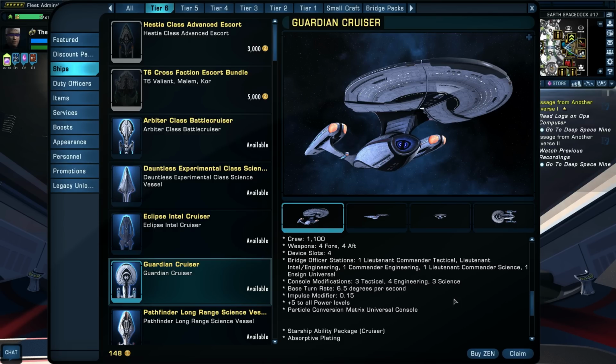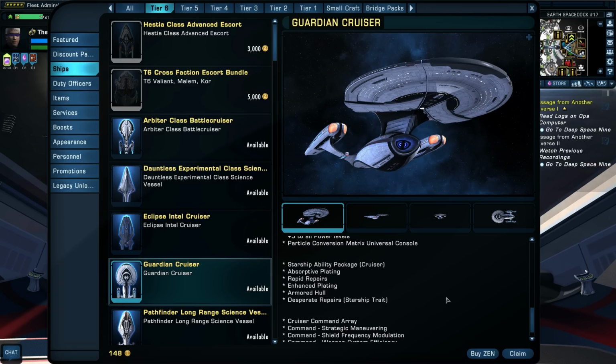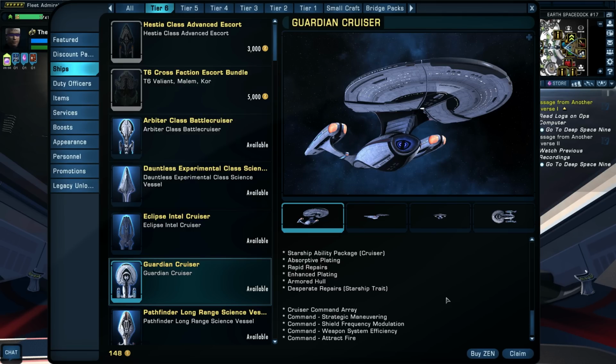And then the base turn rate is 6.5. Not the fastest moving ship. It is pretty slow turning, but it's a cruiser, so you would expect that. It has +5 to all power levels, though, so that helps. And then a particle conversion matrix console. And then, of course, the Starship ability package, which is your ability unlocks, all 5 of them. And we will go over that and see what those are. And then, of course, because it's a cruiser, it has the command arrays. You have your strategic maneuvering, shield frequency modulation, weapon system efficiency, and attract fire. So those are all of your standard cruiser command arrays. So this thing is pretty decked out. You can see a picture here.